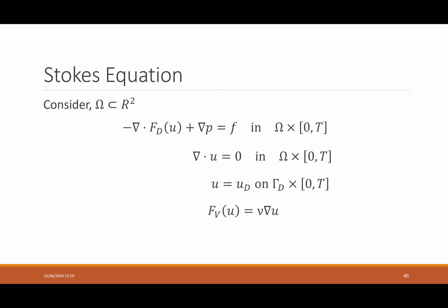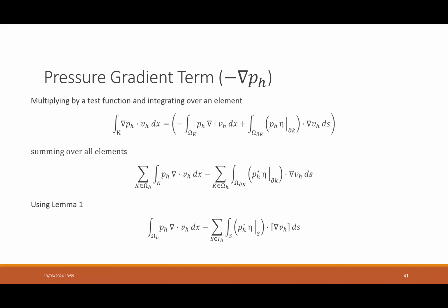But then the Stokes, now we are slowly moving on to Navier-Stokes. We know now how to treat the diffusion term with a SIPG method, but what to do with the pressure gradient and the velocity divergence terms? Again, using the same lemma, you write the weak formulation over an element, you sum up over all elements, then you have something that we have with the CG case, but then the additional terms over here. Now again, we would want to have a choice for the numerical counterpart of the true pressure.